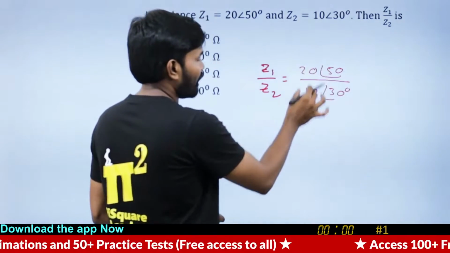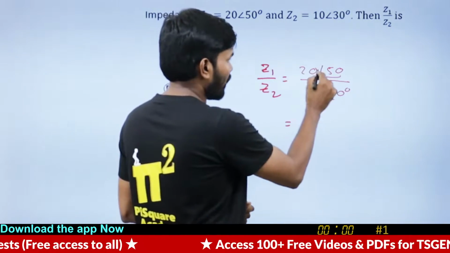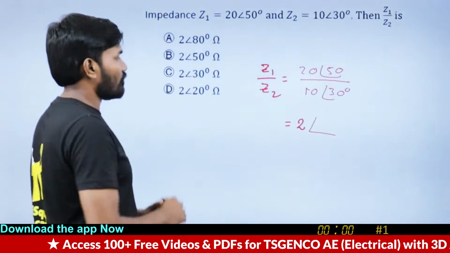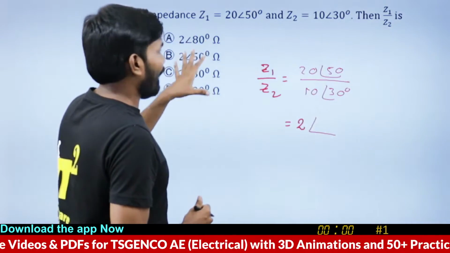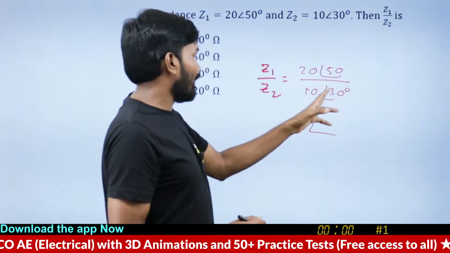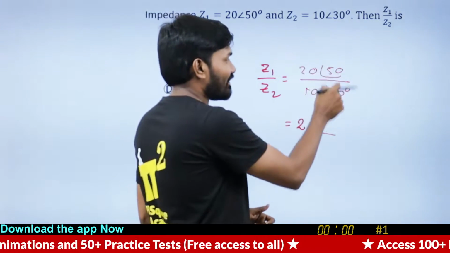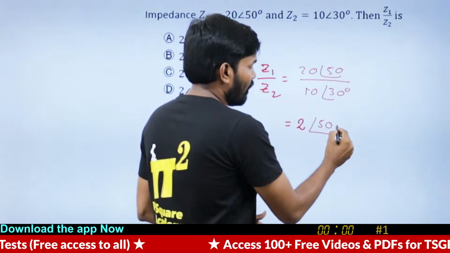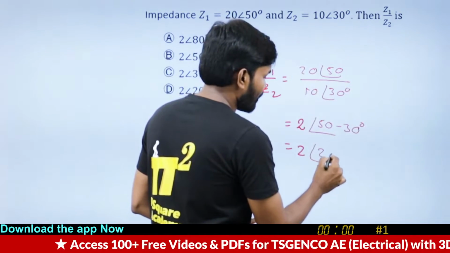So with these numbers, you will divide the magnitudes. The magnitudes, you will go for normal arithmetic division. So 20 by 10, which is 2, at an angle. All the options are having 2 at an angle, so the only key thing is, you don't have to even find the magnitude, you only have to figure out the angle. 50 by 30 degrees means 0, 0 cancelled, 5 by 3 angle? No such angle. You should not do that. When you have angles in division, you have to subtract them. Means 50, this angle goes to the numerator, minus 30 degrees. So 2 at an angle 20 degrees is the answer.